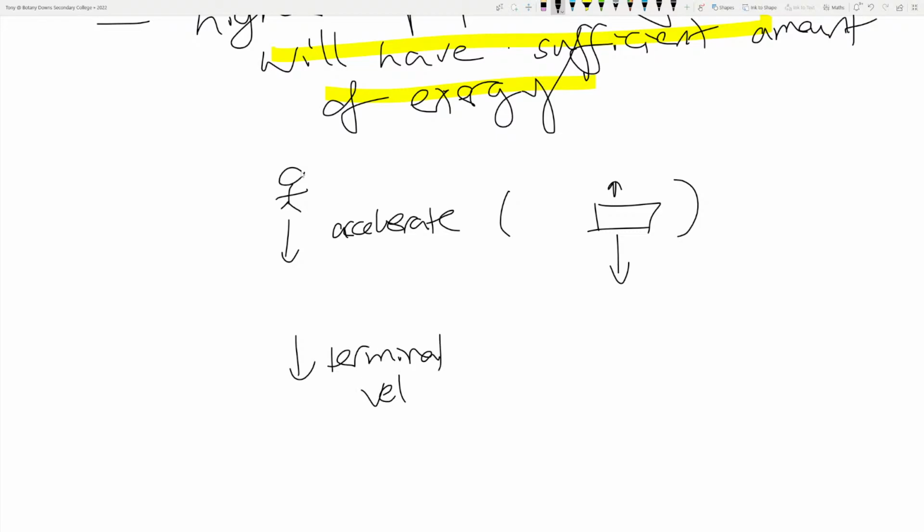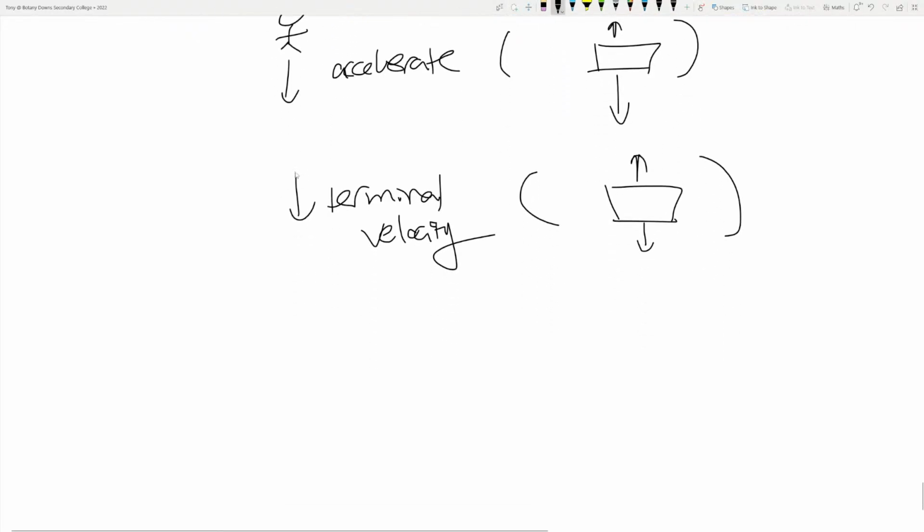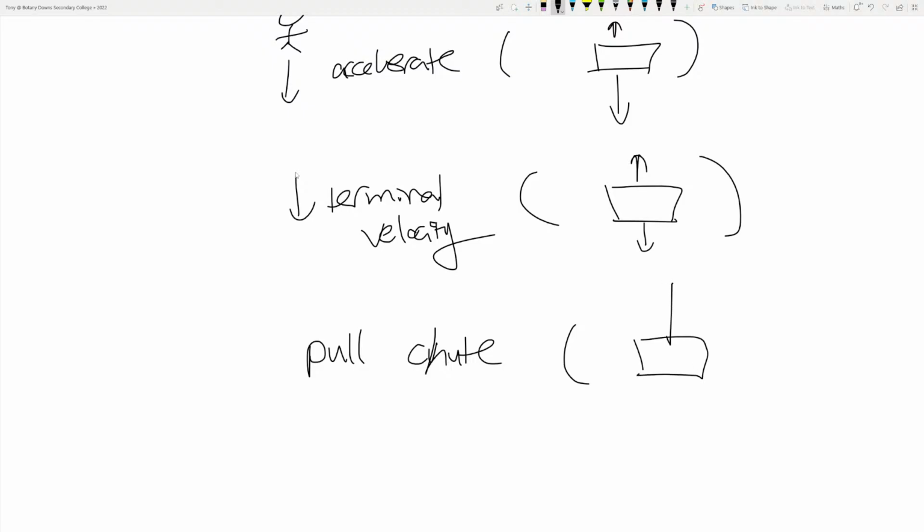It depends on your shape, your weight, and stuff. You will reach terminal velocity because the weight and the resistance are perfectly equal and opposite. And then you pull open your parachute and you slow down. Why is that? Because you have increased the resistance, and then you slow down. And then after a little while, you will reach a constant speed again.